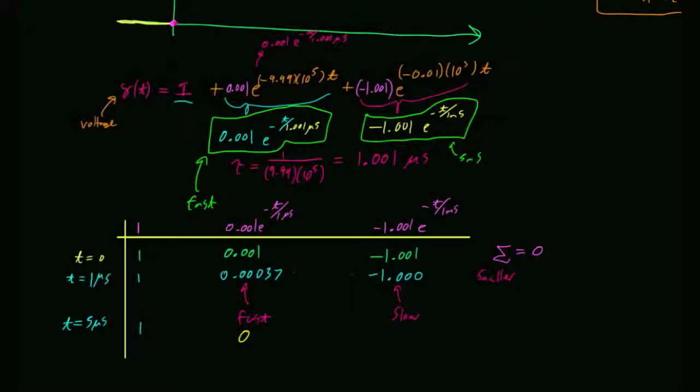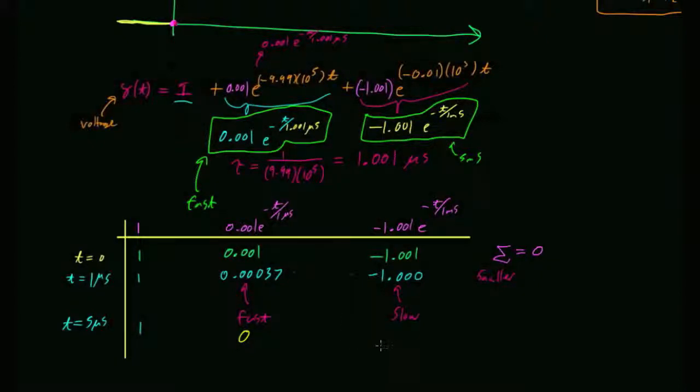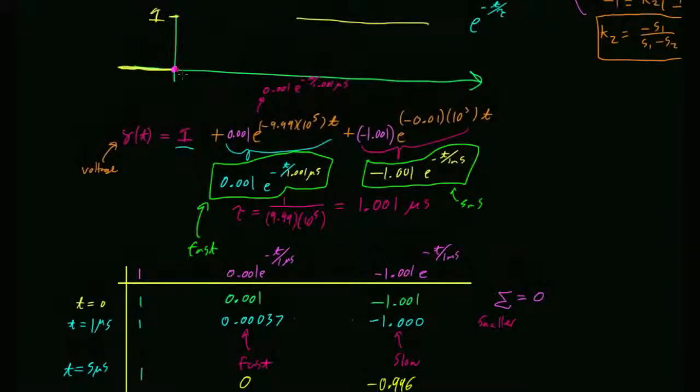So, in fact, we could actually get the exact value. I'm getting minus 0.996. Oh, I just put my decimal in the wrong place. So this dipped down very quickly, but then almost immediately, this term starts to take over. I'm exaggerating this dip, right? Remember, this dip all happened in less than 5 microseconds. Whereas, how long did it take for this thing to charge up all the way? That took about 5 milliseconds, right?